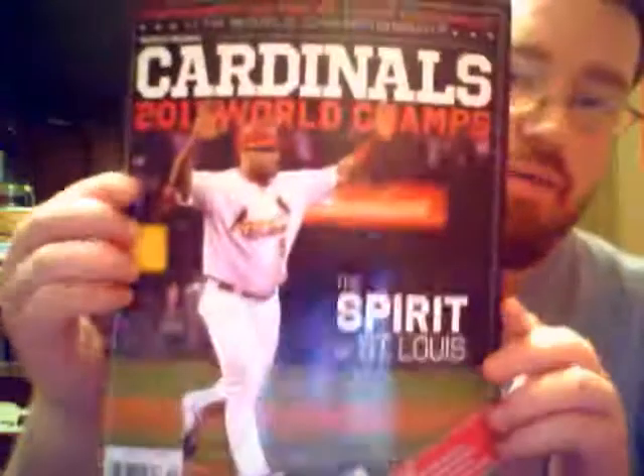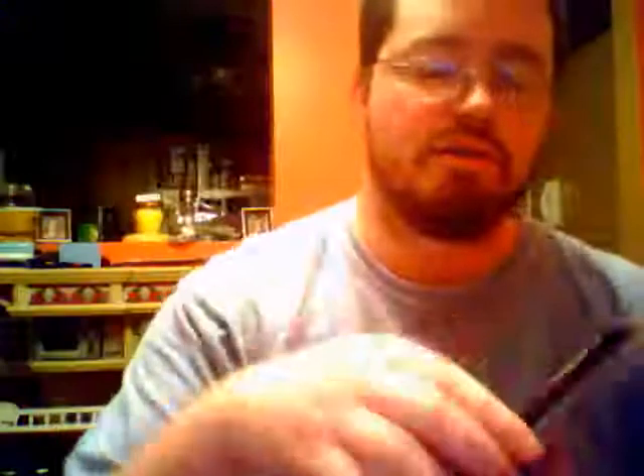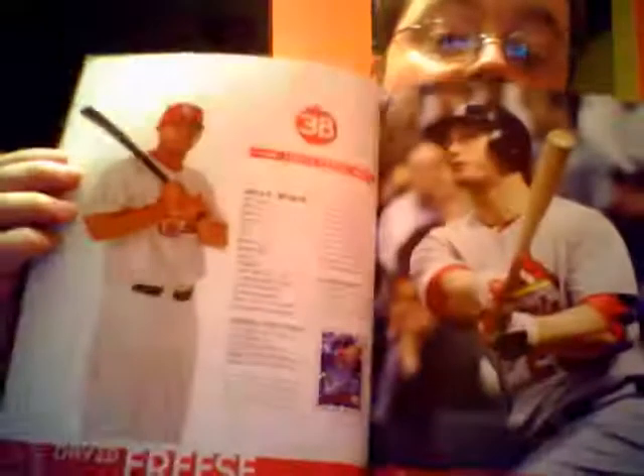Dan was nice enough to hold me one of these — it's a limited edition Beckett for the World Series. It details every game of the postseason for the Cardinals, and then goes into player detail, which is awesome when you look through it. It covers their cards, their value as a net worth of all their cards, how many exist, and it even details all the games. I was kind of ho-humming around it because I thought it would be a regular Beckett, but it's awesome — better than any of the Sports Illustrated stuff I've seen. A great piece that will stay with me.